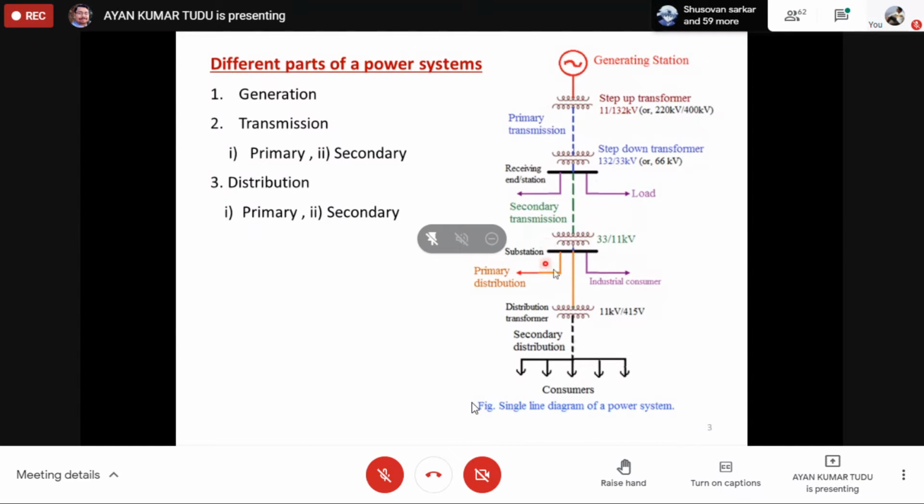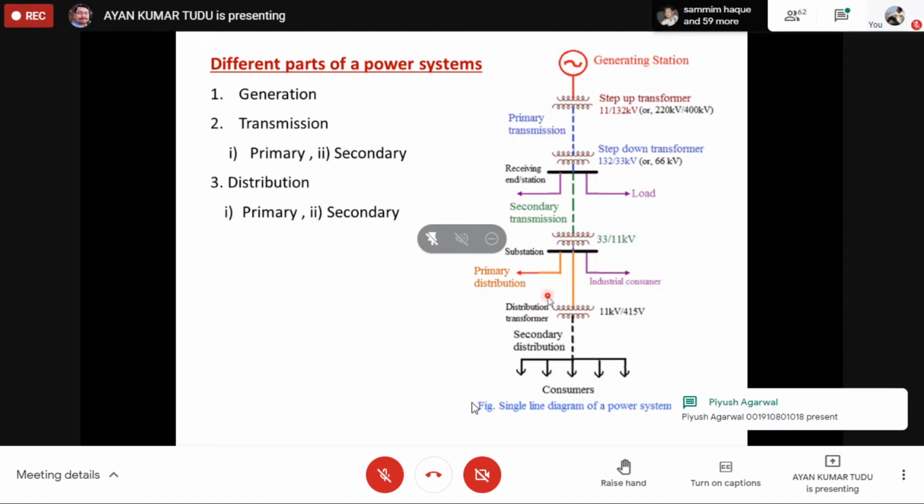Substations are the places where the voltage is again stepped down to our distribution level. The voltage of around 33 kV is now stepped down to around 11 kV. The lines at this level, which feed power to the primary distribution or the industrial cables, are known as our distribution system. First was our generation, then our transmission, and now comes our distribution system.